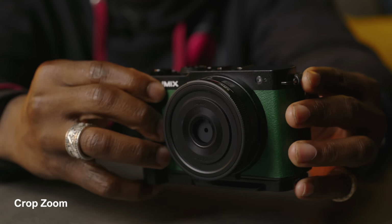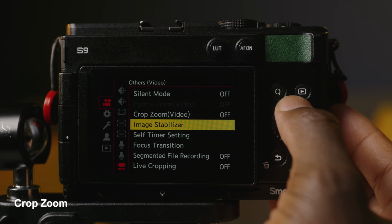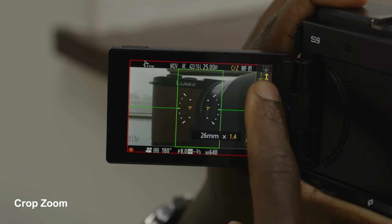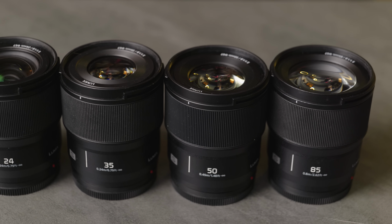For this demo, we're going to be using the new 26mm lens. Go into your settings under image quality and scroll all the way down, then go across and select crop zoom video. Select on. On the screen, you can now crop by 1.6. The crop zoom also works on lenses with fixed focal length.